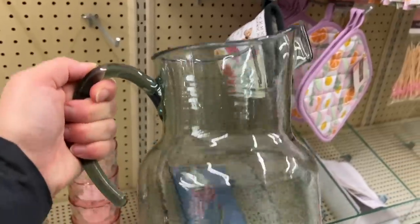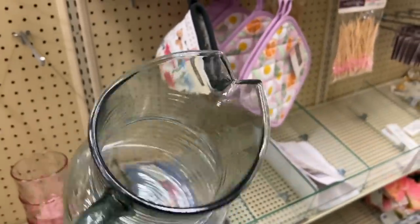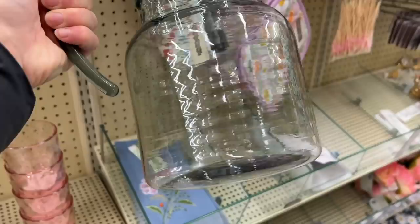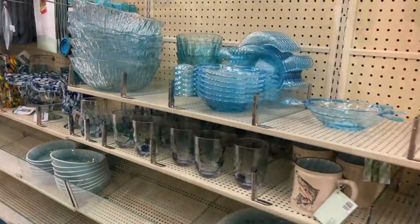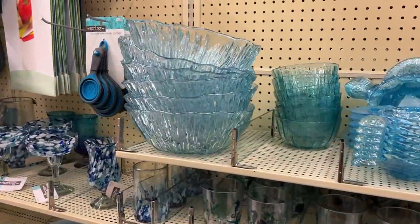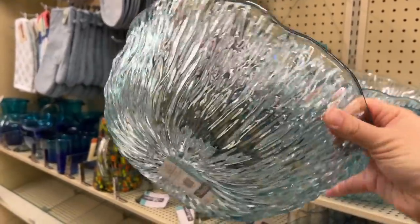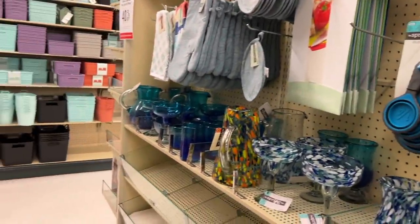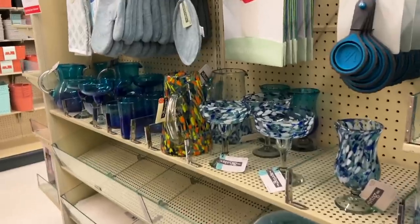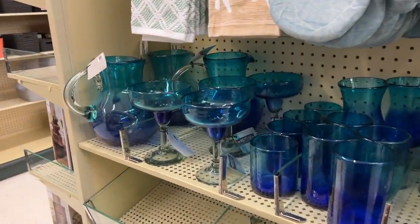I loved this picture. It was plastic, which I kind of like because it makes it not heavy. It had a beautiful green tint to it. It was originally $14 and then it would be 40% off. This one was also plastic but this would make a great salad bowl or fruit salad. So many uses for that one. I loved the fun shape. I can just picture it out on a picnic table in the summertime.